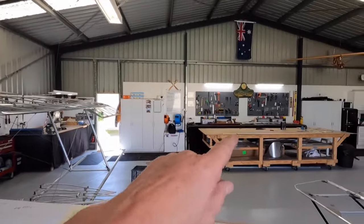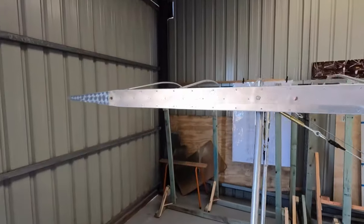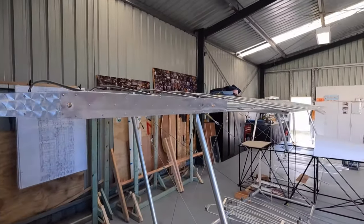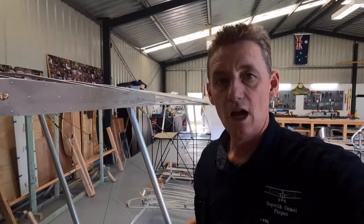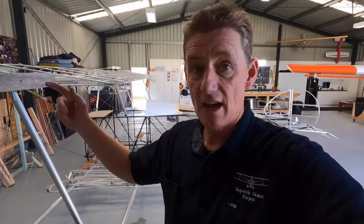And I got the aileron on the bench. I'm gonna do the same to the aileron and get it all working. So, 3 or 4 hours work there. Left hand aileron nearly complete. Hope you're enjoying the build. Keep watching along. Not sure, probably do leading edges after this.